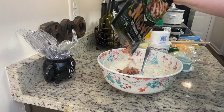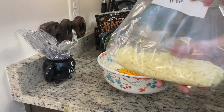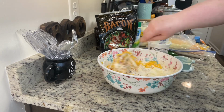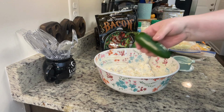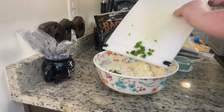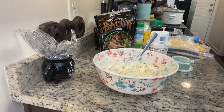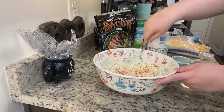Now, for the seasonings, like I said, I'm using garlic powder, onion powder, some dry ranch dressing mix. You'll see me here in just a few minutes, I decided to add in some smoked paprika. I normally add that when I'm making jalapeno poppers, and I thought that would be good. So just season it to taste. I'm going to stir all of that until it's combined really well, and then we are going to place that into a greased baking dish. I have the recipe and it fit into a pie plate perfectly.